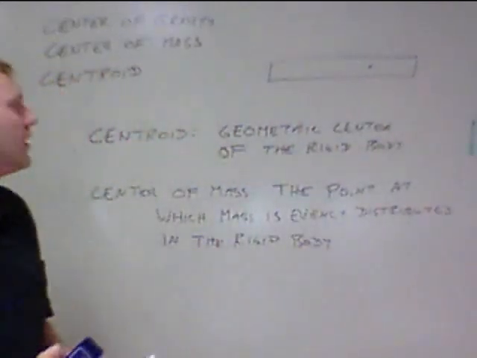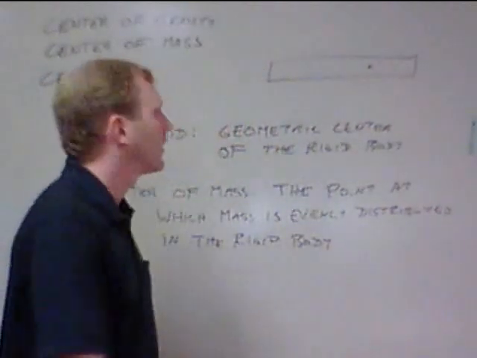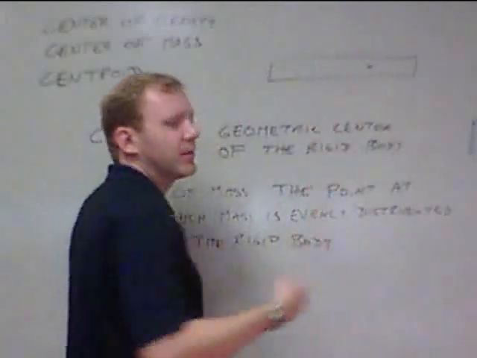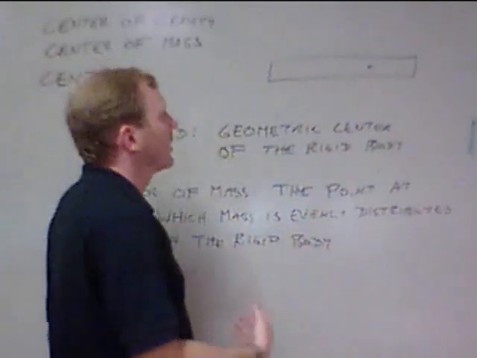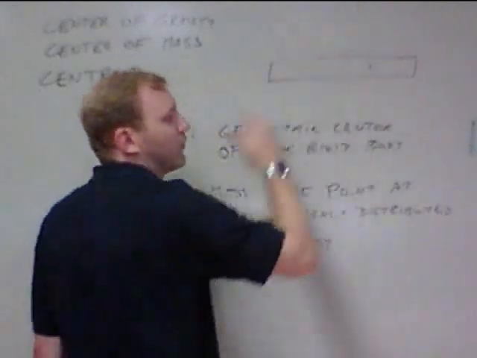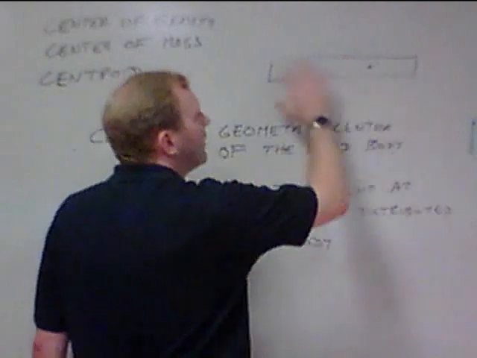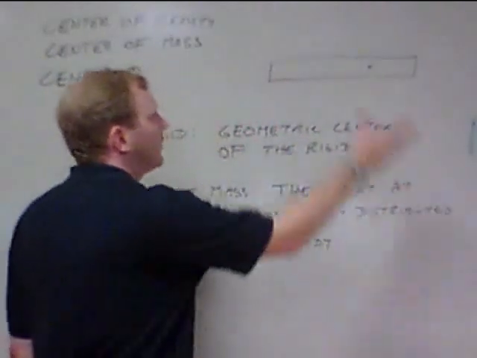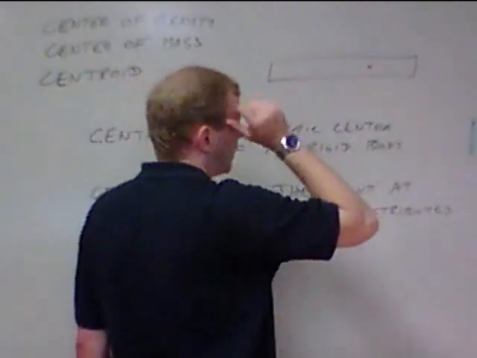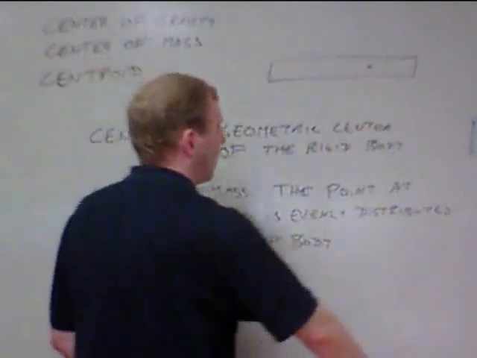It ties into moments. A good way to think about this is if you go back and think about distributed loads. We took our distributed loads and simplified them down to a single point force. This is what we're doing here. If the mass is evenly distributed, the single point of concentration of mass will be right in the middle. If it's not evenly distributed, you end up using a moment relationship to find out where we can treat that mass as being concentrated.